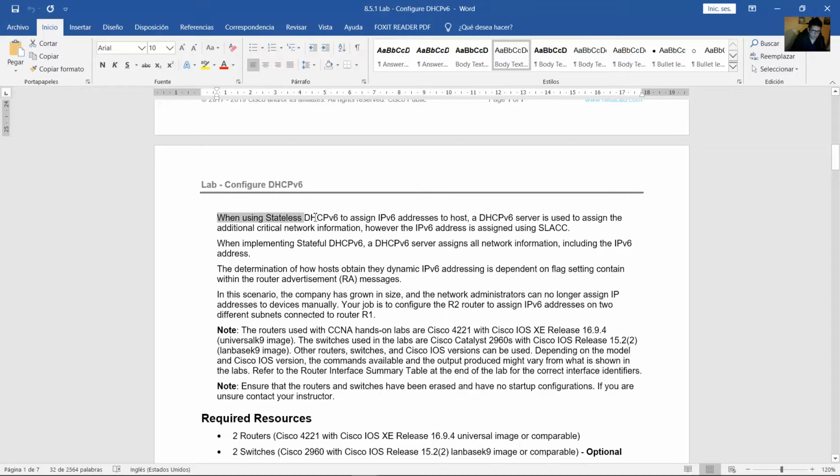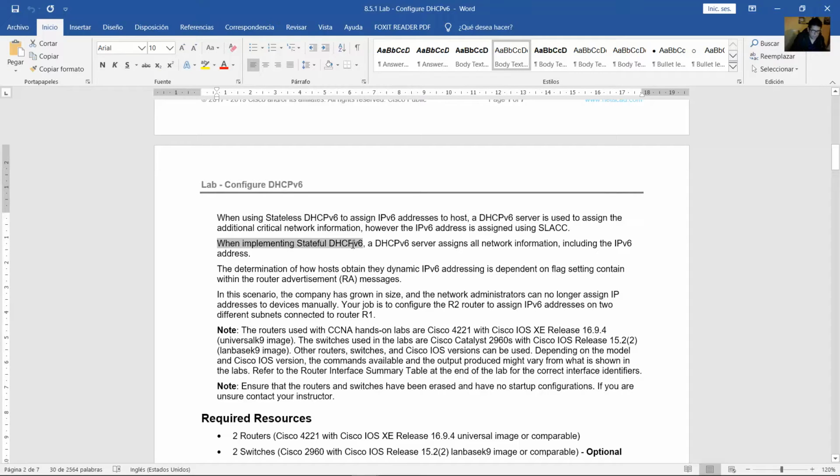When using stateless DHCP version 6 to assign IPv6 addresses to hosts, a DHCP server is used to assign the additional critical network information. However, the IPv6 address is assigned using SLAAC.